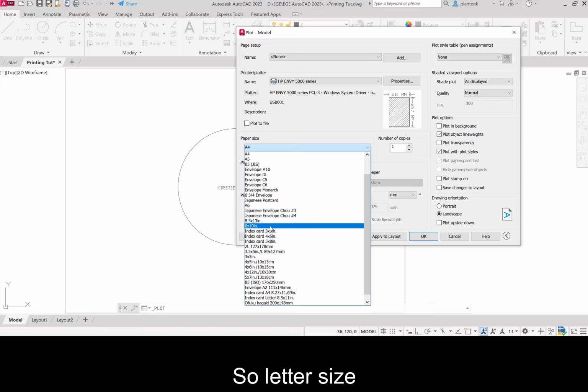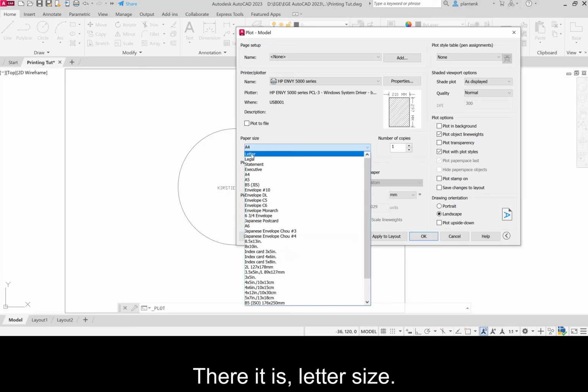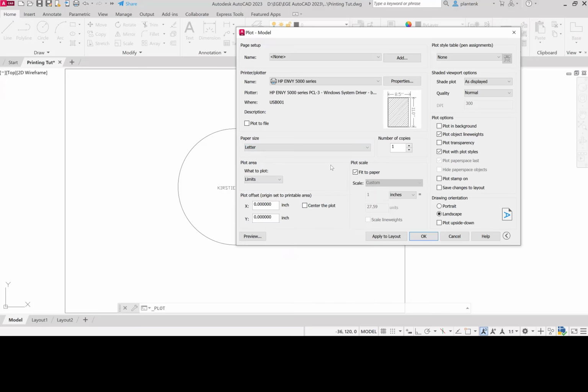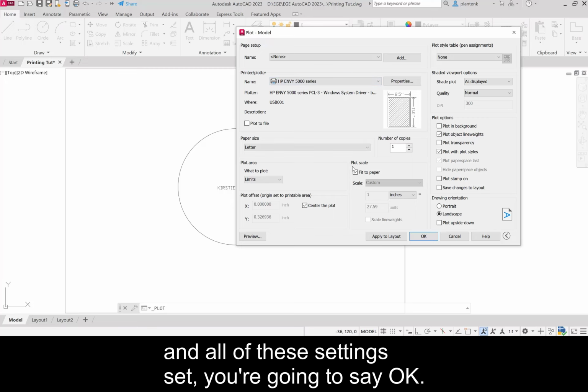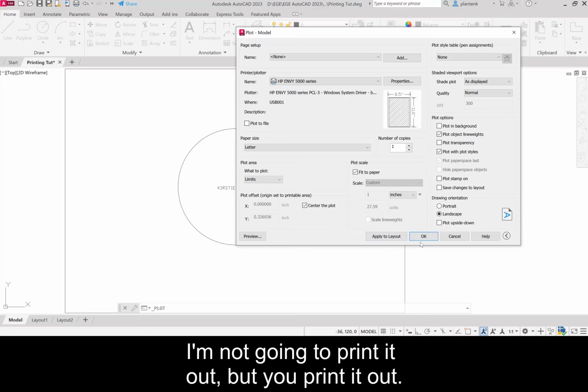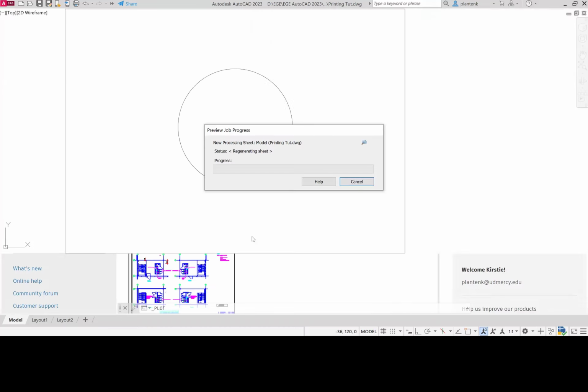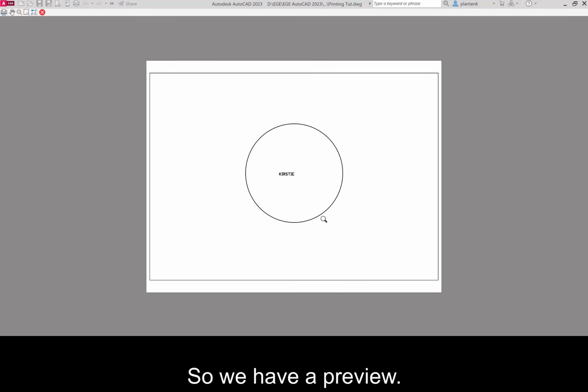So letter size, there it is, letter size. And center plot. And when you have your printer and all of these settings set, you're going to say OK. I'm not going to print it out, but you print it out. I'll just do a preview. So we have a preview.